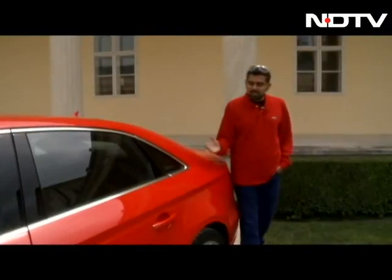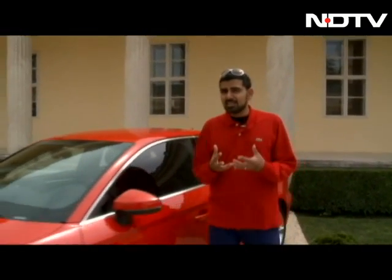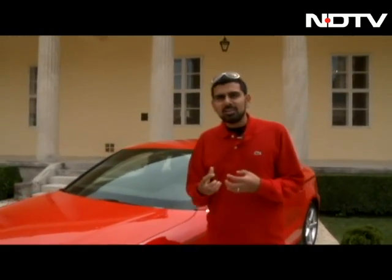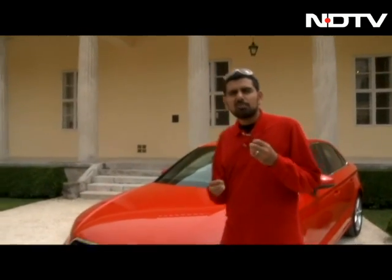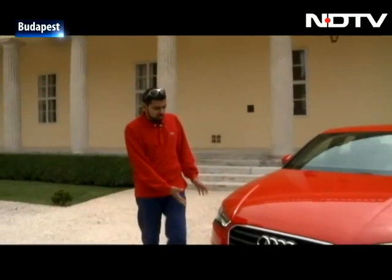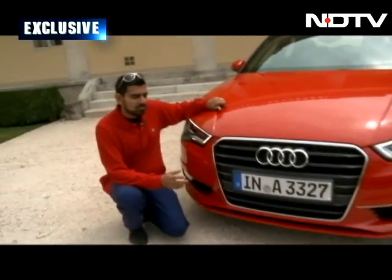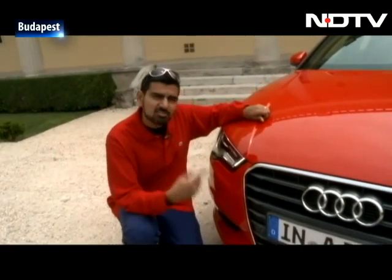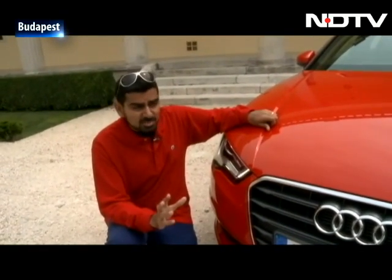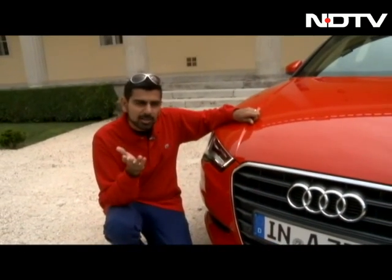Now the thing with the A3 sedan that a lot of people are going to enjoy is the fact that it allows people access to what's undoubtedly really pretty automotive design. A lot of people have wanted to step into this territory. I mean, look at the car, just the way it looks at you. Have to say that's aspirational. The downside to that, the styling gets really ubiquitous, and so sometimes people have to think twice when you see an Audi coming down the road. Hang on, what model is that?